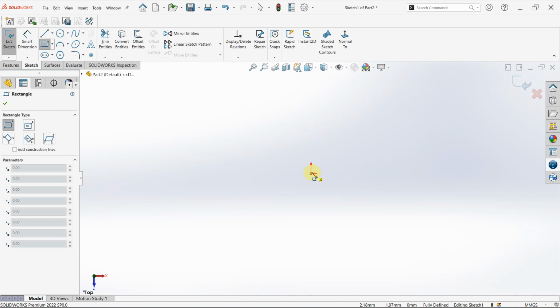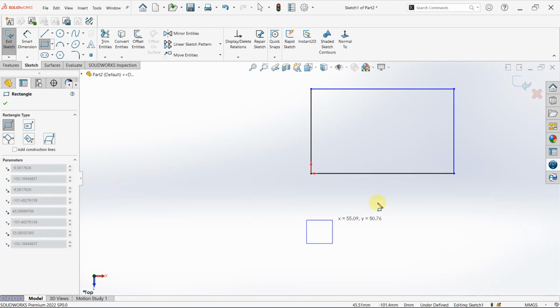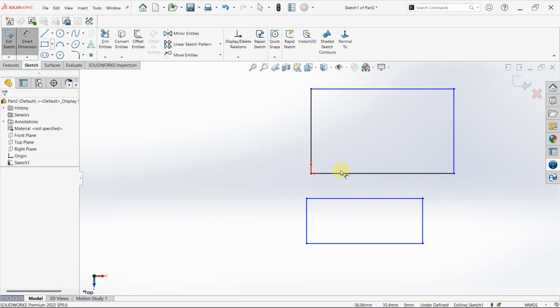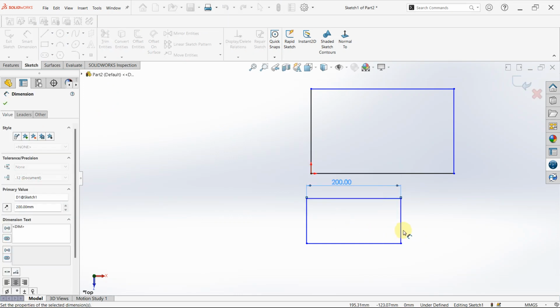To start the corner rectangle, you just need two reference points, the starting corner and the end corner. So you click this point, you drag either this side or this side, then this end point you click. That's how to add a corner rectangle. You add your smart dimension. So you can just add your dimension. So this one is, let's say, 200.